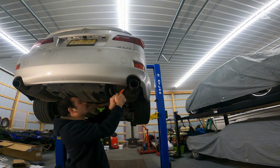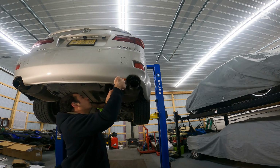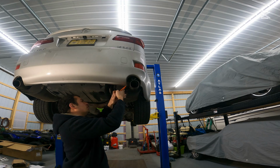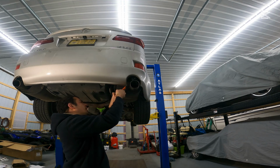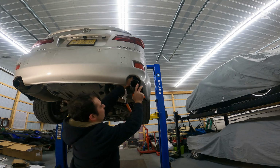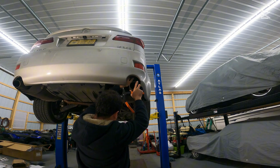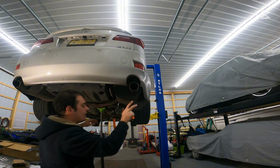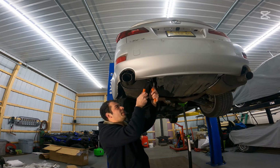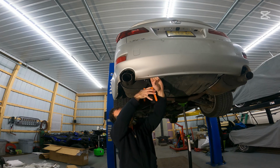Let's get in here on this side. We're going to come in from back here. Man, that's a good spot right there. That muffler is now ready to drop. Now again, we did spray these down before off camera.